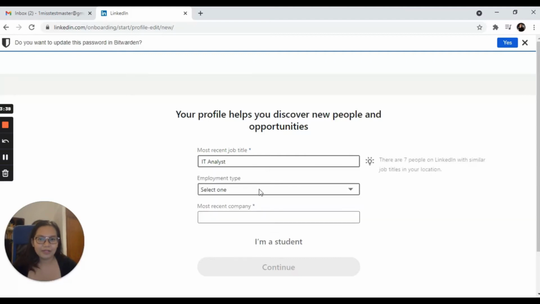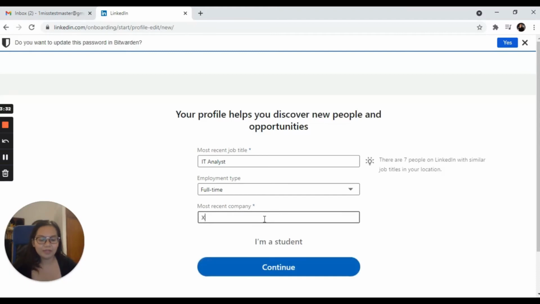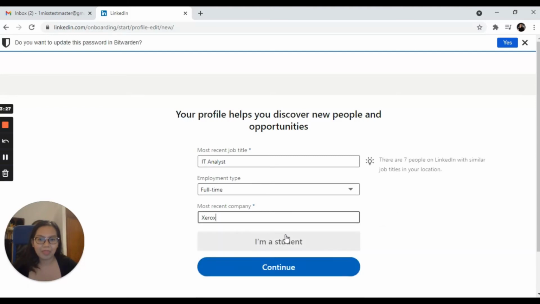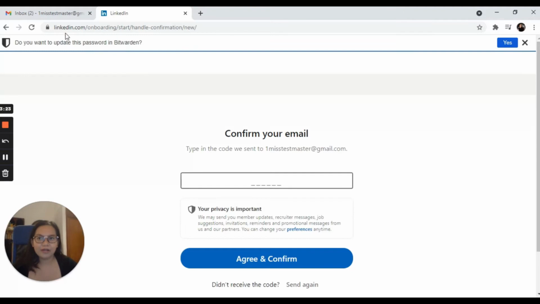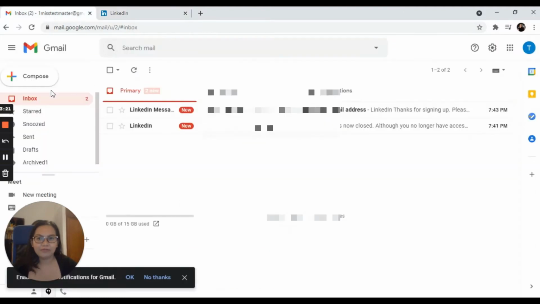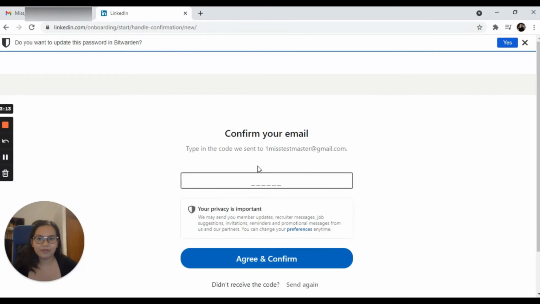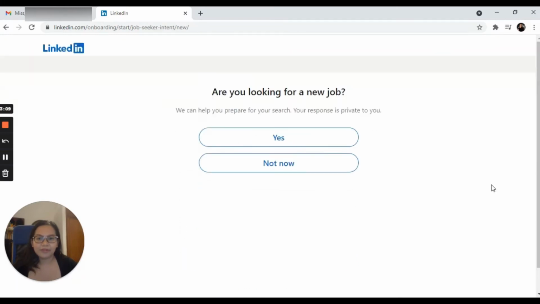Then select, let's say, full-time employment, and the most recent company, let's say Xerox. Okay, and then continue. Now you will receive a code at your email address. So I have it open here, and I'll just copy the verification code and paste it, then agree.